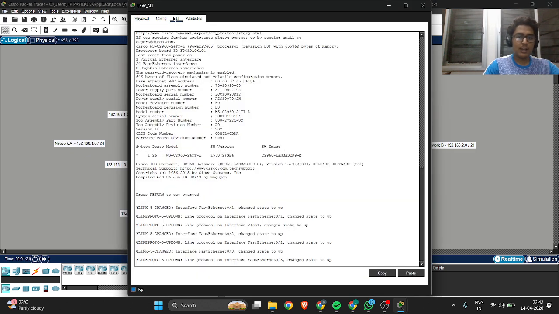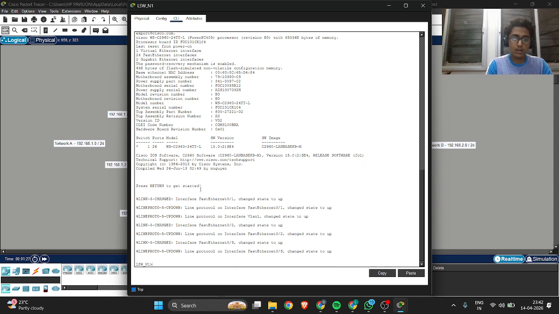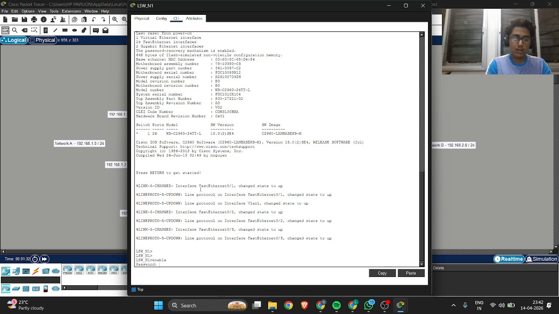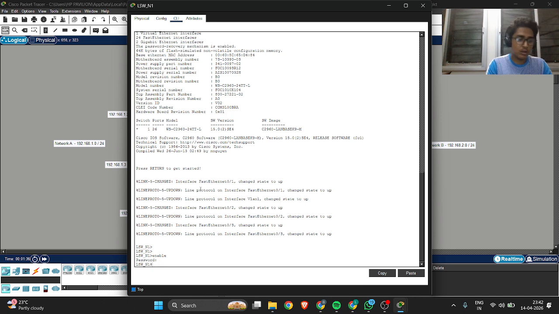I'm going to CLI. I'm going to type enable, and type the password. Then I'm going to type configure terminal.